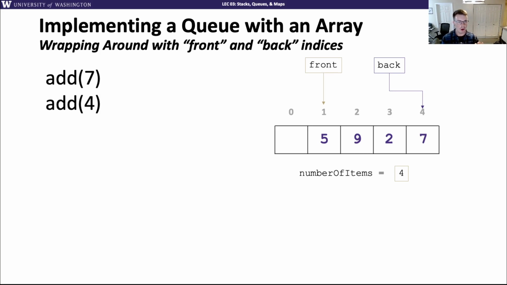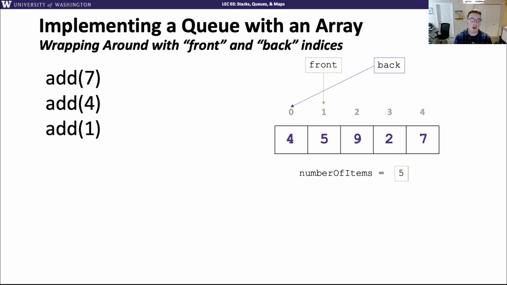Now when I add number 4, you would see that I don't have any room behind me in this array. I'm at the last index. So what we're going to allow, and why I call this a circular array, is we're going to allow back to circle around to the start of the array. So now back is in front of front, but we always read this starting at front, then going to back. The new trick here is that we allow ourselves to run off the end and start off at the beginning like a circle. So now the state of the queue is 5, 9, 2, 7, 4. 4 is the last number. Okay? Very tricky, but really cool.